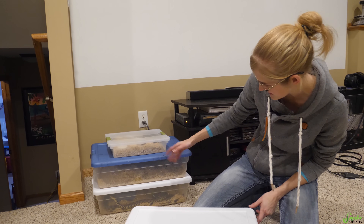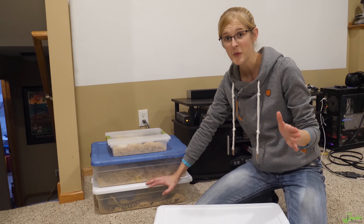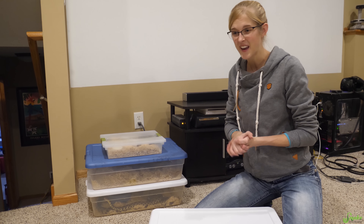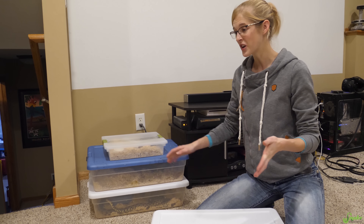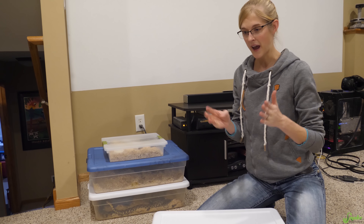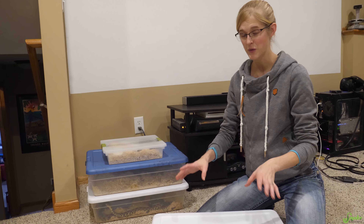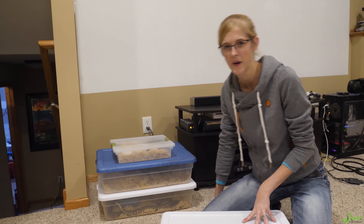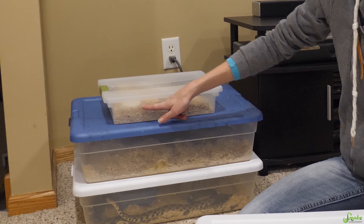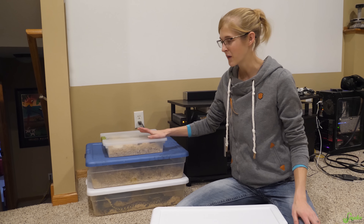As you can see, we have a couple other snakes already in brumation — a hognose here, hognose here, and a couple of little fox snakes. A lot of people don't recommend co-housing snakes, but when you're brumating them, since they're so chilly during the winter, they don't have any inclination to eat anyway. So you can kind of break that rule sometimes. We usually have same-sex pairs together of the same species and similar size. You want to keep a very simple setup — a cave, water dish, and bedding. For hognoses we give them quite a bit of bedding so they can dig around, but they're much more sedentary during brumation.